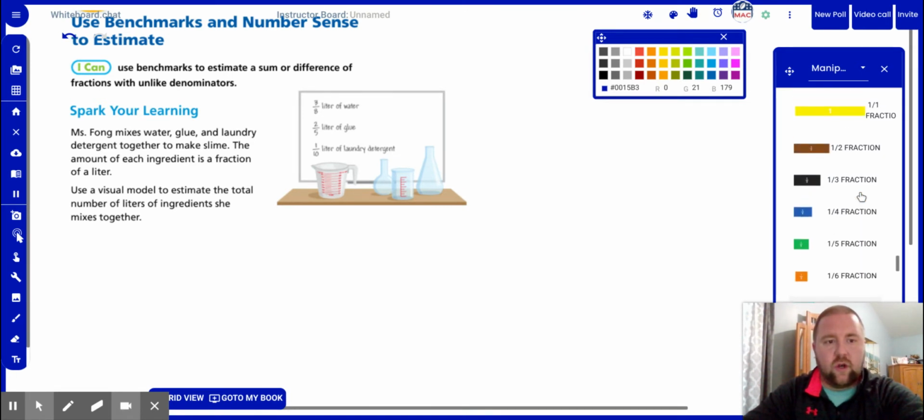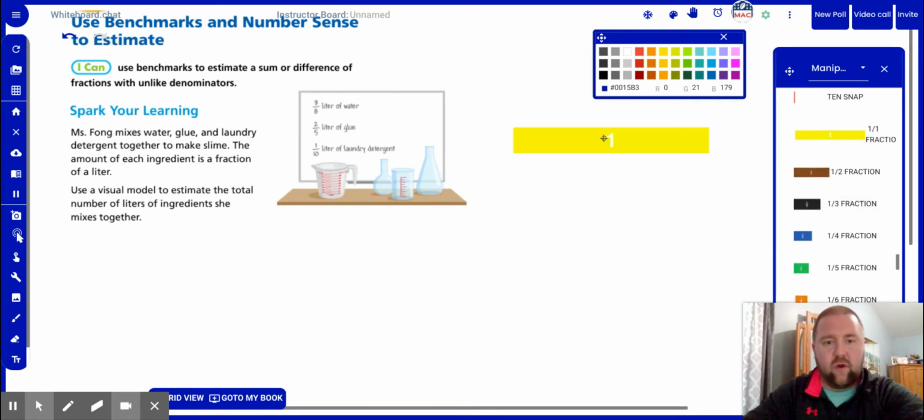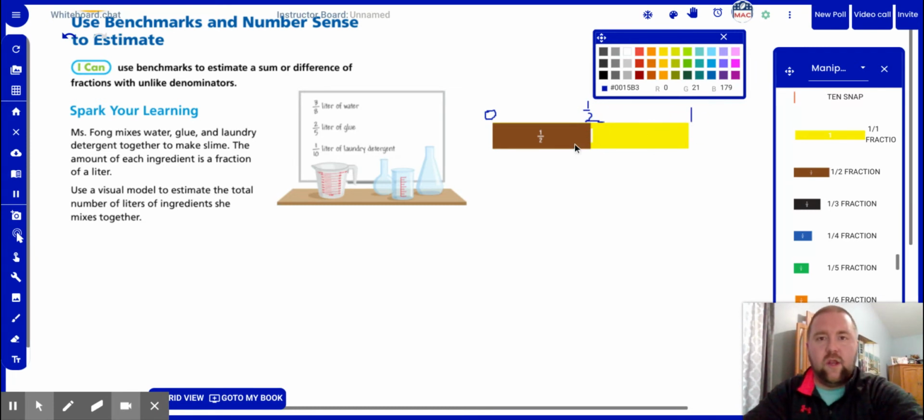So usually when we start out a lot of these problems, we start with our whole number. Okay. And I like to take my half and bring my half in and put it on top of my whole number because this way I know that this number down here would be 0. There's nothing there. Here is my half, and then this is my whole. So when I'm putting my new fractions underneath of this, when I'm estimating, I want to see what are we closest to? Are we closest to 0? Are we closest to a half? Or are we closest to 1 whole?